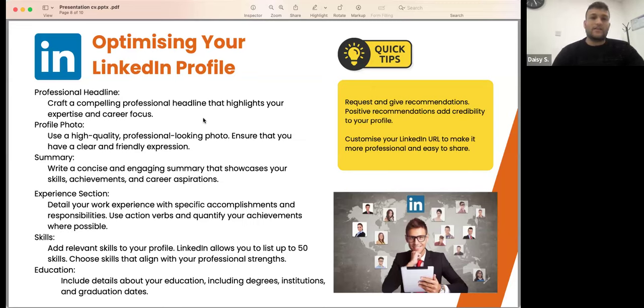The next thing is the summary. Write a good summary, as I already talked about for the CV: your job experience, your university, any course you completed related to your job experience. You have to mention the same thing, like I got job experience in this field, in HR, and I also chose to study further in the same course. It will help you better highlight your CV and the summary on the LinkedIn profile.